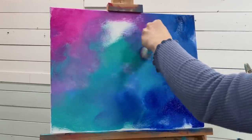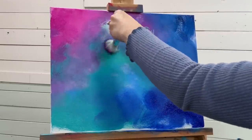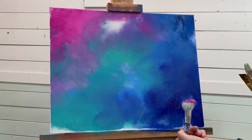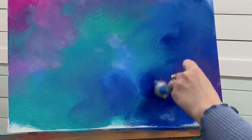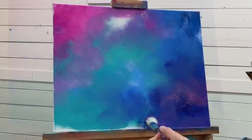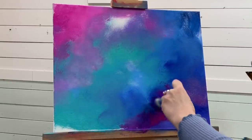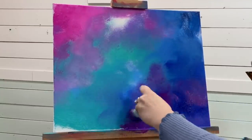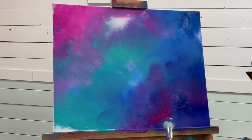Now you can do this if your paint is drying in between, but it will work a little bit better if your paint is still wet underneath. So if you're working wet on wet, you'll get all those different tones happening, which is really pretty. I'm going to come in here and add some of this rose so it's going to make a really pretty violet. A little bit extra white this time.